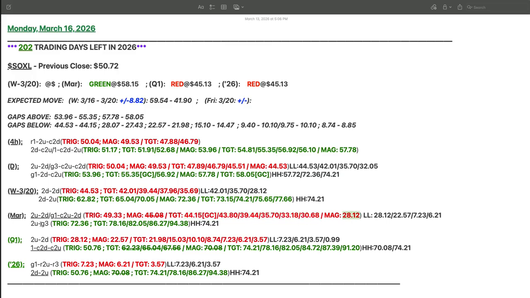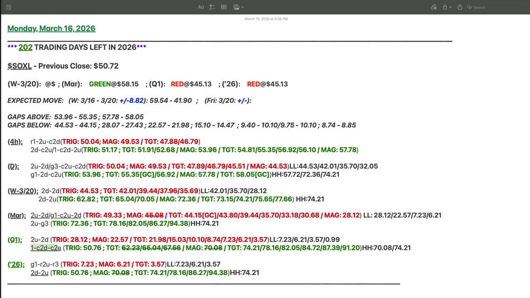If we go to the upside, right, then we've got to get all the way up to 72.36 to get a bullish engulfing candle, or a green 3 if we're talking about STRAT terms. But if we are going to get a bullish engulfing candle on the month, we've got to get up to that 72.36. Still quite a ways away. Still got half the month left though, so we'll keep talking about it, or at least bringing up the numbers, but not going to get too serious about it until we start to push up closer to that level. At that point, we'll get a little bit more serious about it. But until then, we just know that that's where we've got to get. 72.36 is where we've got to get to.